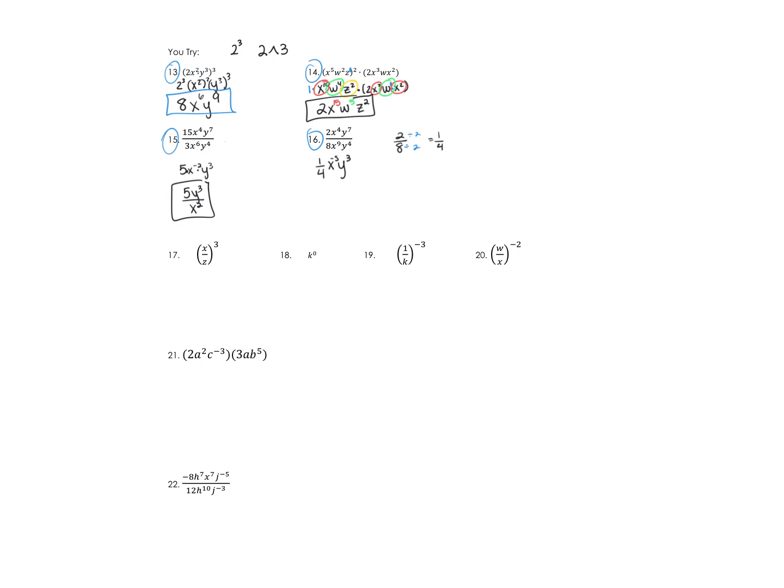But we're not done, because what do I not like in my answer so far? The negative exponent. So where does that x need to go? To the bottom. But we already have something in the bottom. What do we have in the bottom? A 4. So we're going to put that x in the bottom with the 4, and the y is going to stay in the top with the 1. The x is going to go to the bottom with the 4, and that will become a positive 5. But usually you're not going to see that 1 in your answer. You're just going to see a y cubed over 4x to the 5th, because that's just 1 times y cubed.